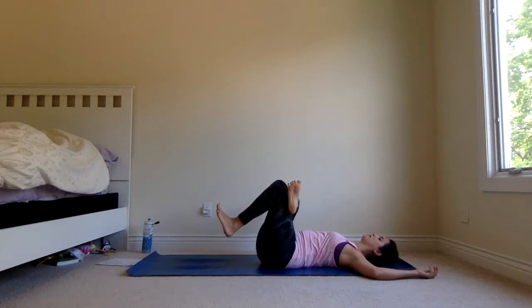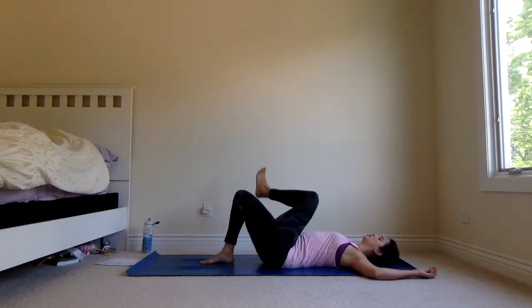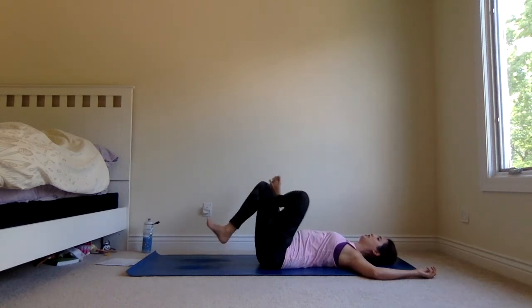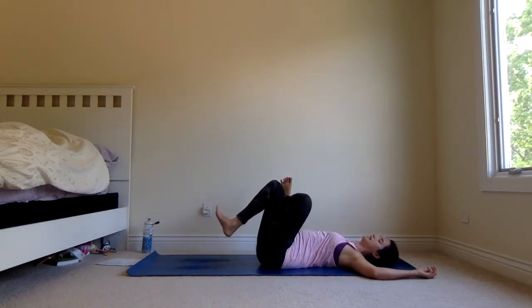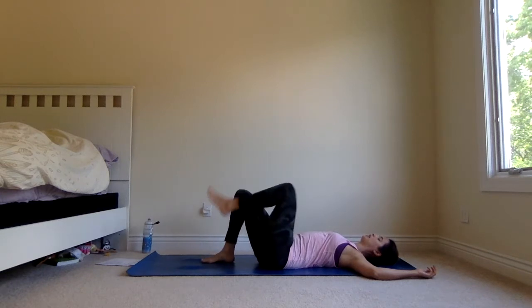So we're not going to grab onto the leg or anything just yet. Keeping it light. And then release the left foot down, then the right foot. Left ankle crosses over right quad. Flex both feet and draw your knees gently towards your chest. Press your left knee away from your left shoulder. And then release both feet to the earth.